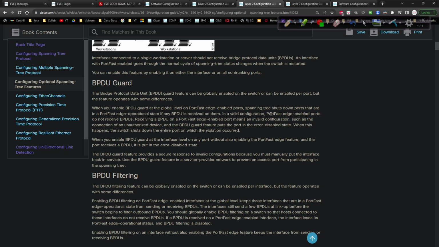In a valid configuration, port fast edge enabled ports do not receive BPDUs. Receiving a BPDU on a port fast edge enabled port means an invalid configuration, such as the connection of an unauthorized device, and the BPDU guard feature puts the port into error disabled state. When this happens, the switch shuts down the entire port on which the violation occurred.